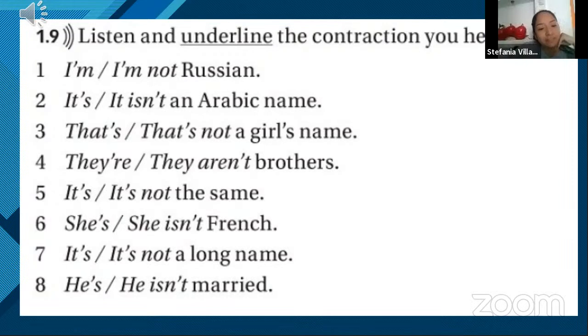Okay, so miss, help me with the exercise number 5 and number 6, please. It's the same. Same. The other one is she isn't French. Okay, that's perfect. So remember, recuerden por favor, positivo, no hay estrés o no hay fuerza de voz en el verbo to be. Negativo sí, ponemos la fuerza de voz en la parte negativa del verbo to be. This is very important in English. I'm so sorry for speaking Spanish during an English class, but well, I need you guys to understand.